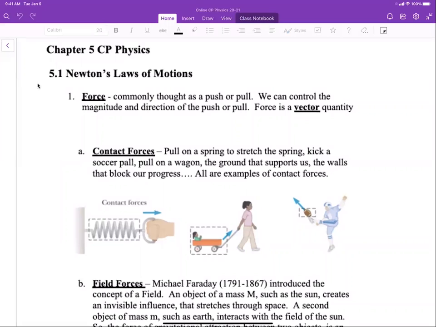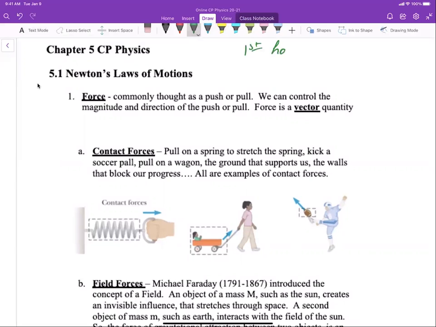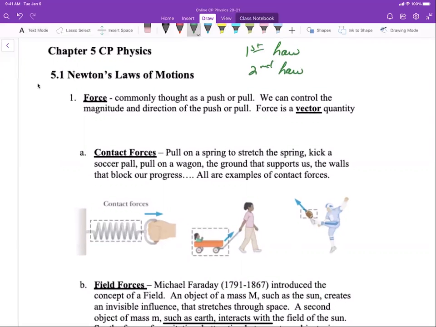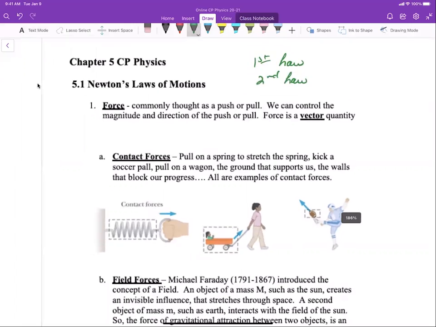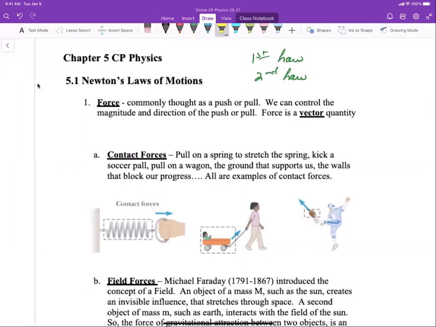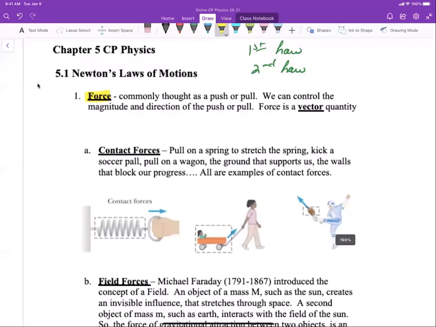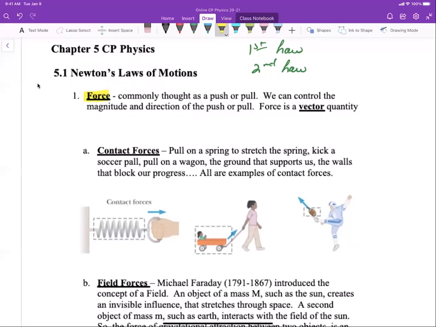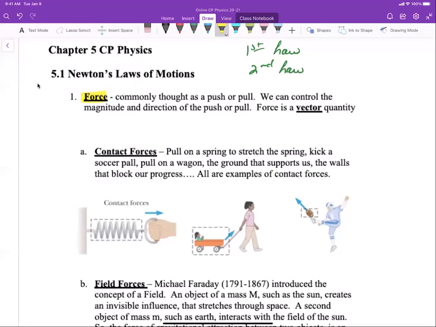So what causes an object to move? What causes an object to accelerate more appropriately? So my goal today is to teach two things, the first law and the second law. There are three laws, Newton's first and second and third law. So we're going to talk about the first and the second. But before I do, this is not from your book because I don't think it does a very good job. We need to talk about forces because this chapter will have a lot to do with forces. We're going to talk about forces quite a bit from now on.